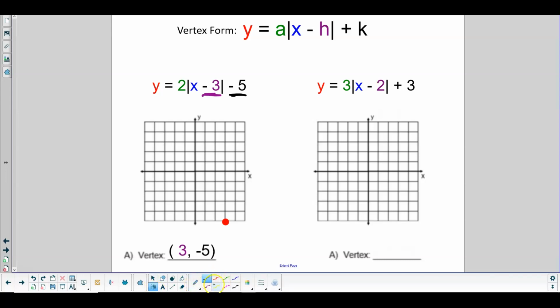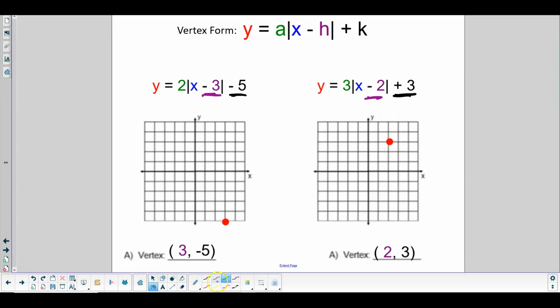Okay, so same thing on this one over here. We have a -2 and +3. So just a reminder of how we did the vertex. Change the sign of the number inside, but keep the number outside. Okay, so your H and your K values are going to be your vertex for the absolute values. And then remember, these are V-shaped, so we need to know where to put the points. And like I said, on 4-3, we would just normally go up if it's positive, and we know we go up 1 over 1.